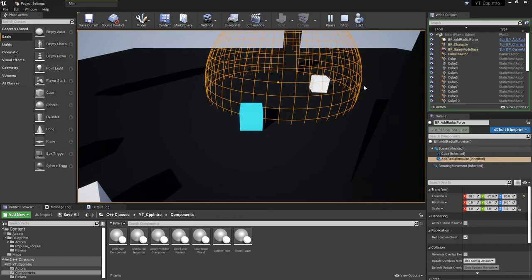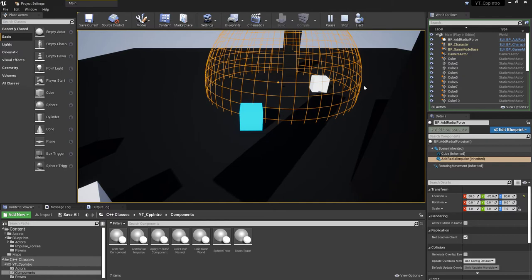So we've got the orange sphere here. That's the 50 segment piece of draw debug helper we've got in the shape of a sphere. Because I set that to be persistent, that will stay on screen forever. If you wanted that to just show very quickly, you could set that to false and you'd need to give it a length of time. But again, all of that is in the draw debug helpers video topic. Then all of the cubes which were lined in that circle are being found within that sweep trace, and they are having the force applied to them based on the units that we've got here, which I think was 2000.